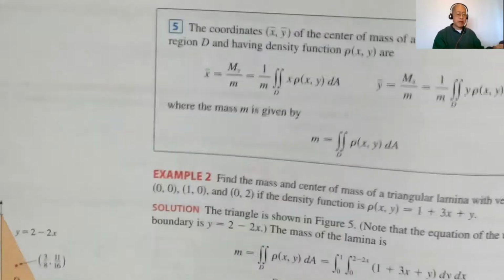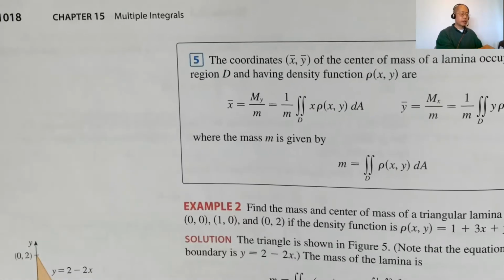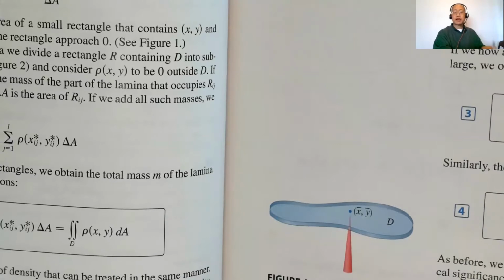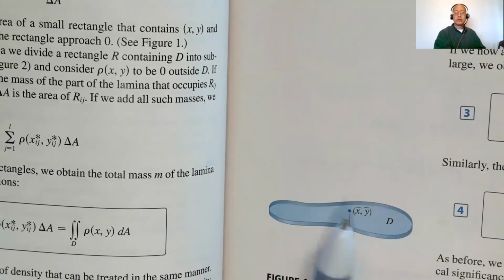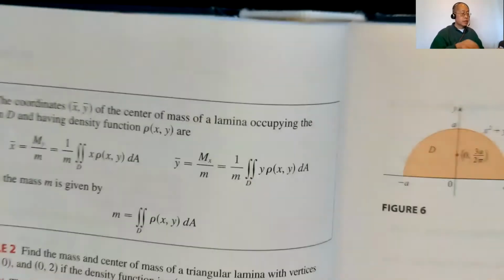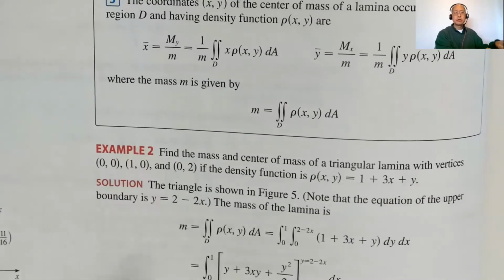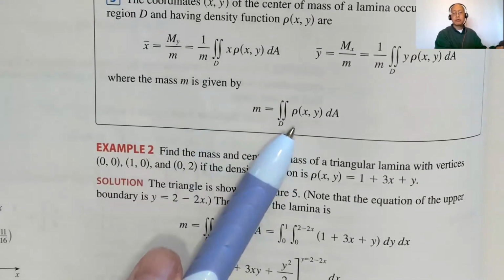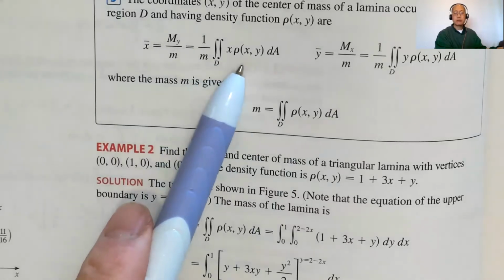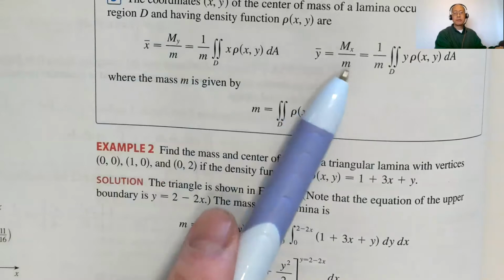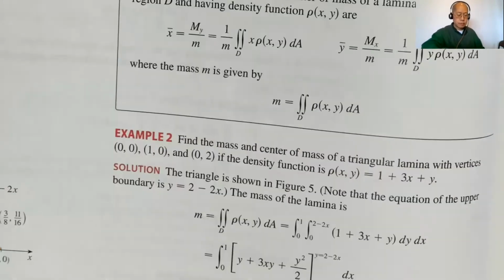And you want to know what is the center of mass of the object, the theoretical point where, if you were to balance it on a pen, straight up like on a piece of paper, it would balance perfectly. So that's what we're up against. So for all of these problems to find the center of mass, you need to do 3 integrals. You're integrating rho, x times rho, and then y times rho. Okay, and then x bar is just m sub y divided by m, y bar is m sub x divided by m.